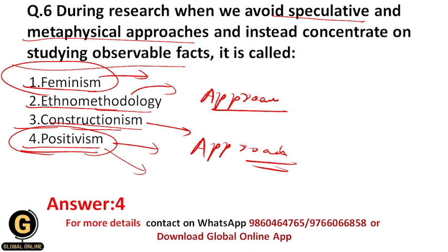Feminism, we all know what feminism is. Within the feminism concept, we state that female candidates should have equal opportunities, equal chances for everything, like men have in the world. That is nothing but feminism. So basically it depends upon equality between the genders. So that's why here the correct answer is 4.